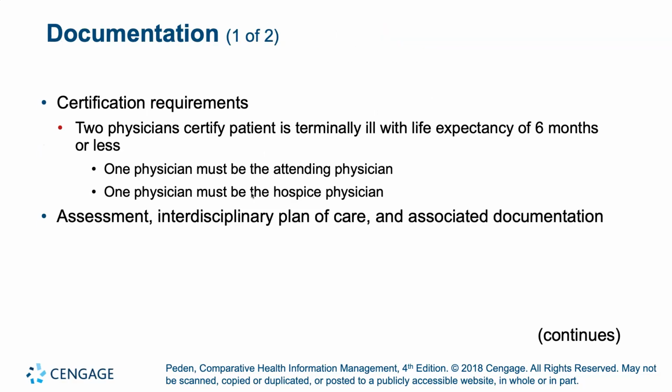All right, so certification requirements: you need 2 physicians to certify the patient is terminally ill with a life expectancy of 6 months or less. And this is what I said. The patient has to be examined and certified, and that certification has to be signed off by the hospice physician. So typically it's the attending physician or primary care physician that starts this process and certifies it. But that certification has to be signed off by the hospice physician.